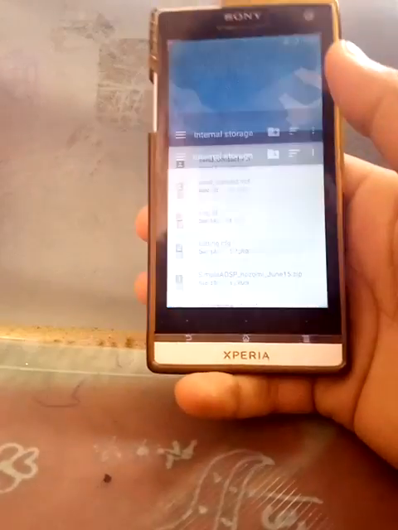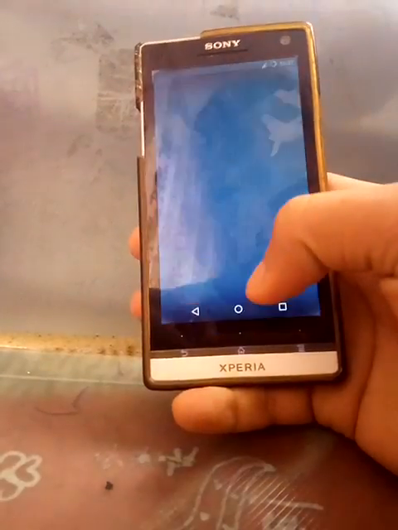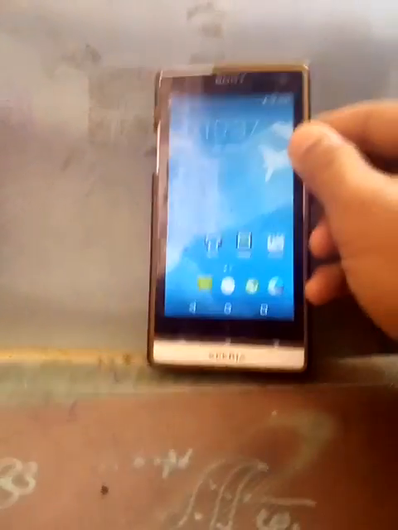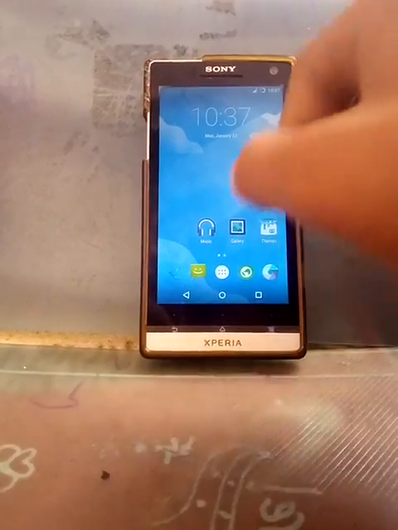In this video I'm gonna show you how to get the custom recovery back after you install a custom ROM. So for example, in my Xperia S I have just installed a custom ROM and not yet installed gapps and all. So I installed it through the custom recovery, and now how I would get that back.